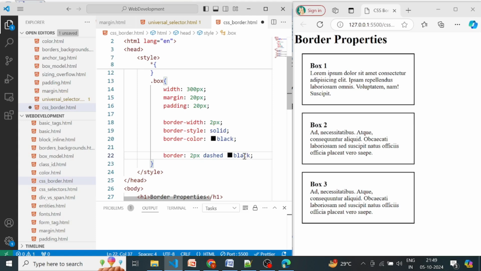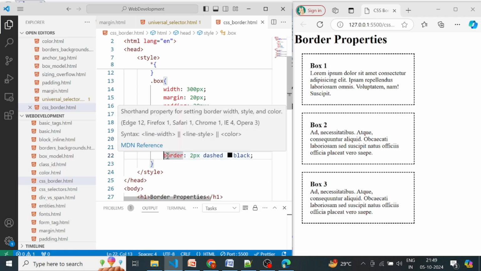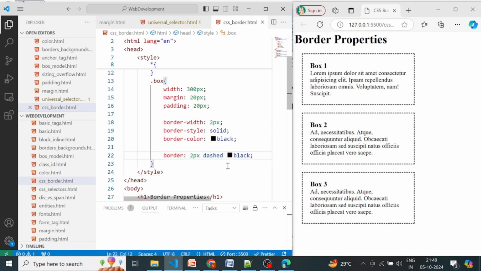Okay, so now I'm going to save my code. So here we can see now the border style is changed from solid to dashed. Okay, so this property is overriding the above property, because this property is defined later, so that's why it is overriding.